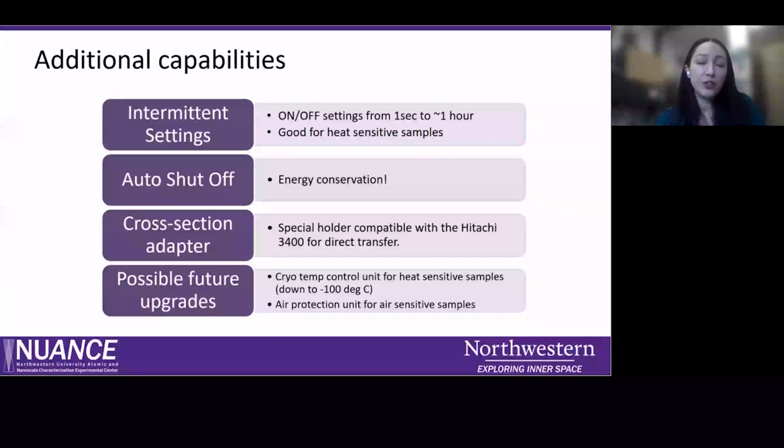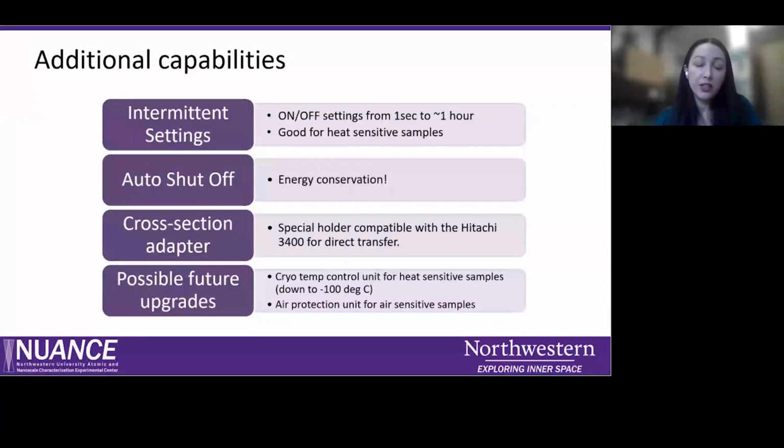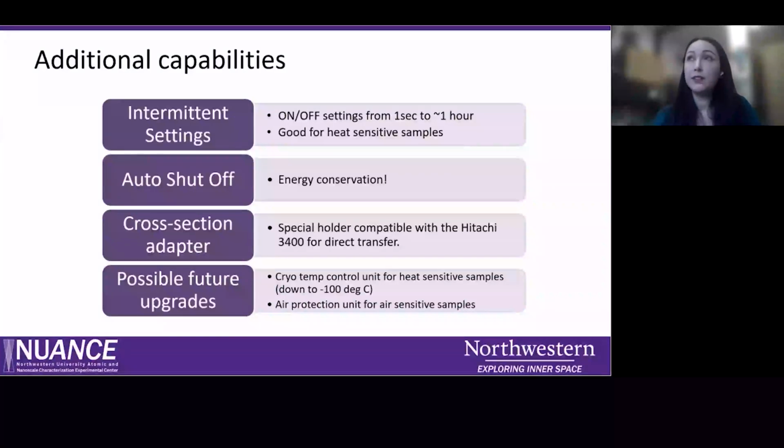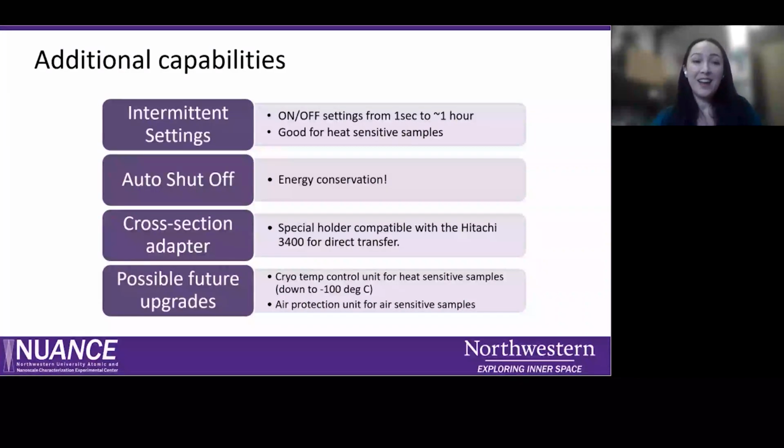So we're already finishing up here. Just to mention a few additional things about the Hitachi ion mill. There are also intermittent settings, basically an on-off setting for the beam between 1 second to about an hour. So it can be gentler for heat-sensitive samples. The beam's not sitting on it continuously for as long. There's an auto shut-off feature, which is good for energy conservation if you need to walk away for a bit as well.